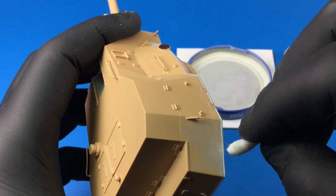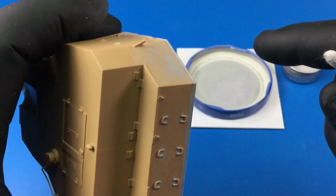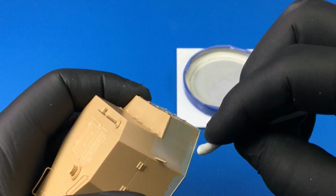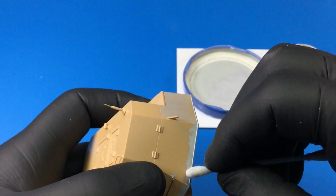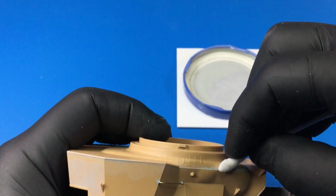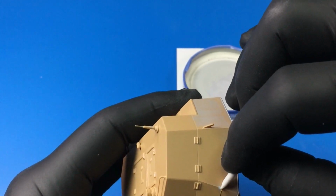Another advantage of using Mr. Surfacer or something like a Tamiya putty is the ability to clean off the areas you've filled with Tamiya lacquer thinner again on a Q-tip. You just moisten the Q-tip up and run that over the areas that you filled, and you basically clean off everything without having to sand, and that will just leave a nice bead of the filler in the joint that you want to leave it in. It's a super useful technique. I use it all the time.